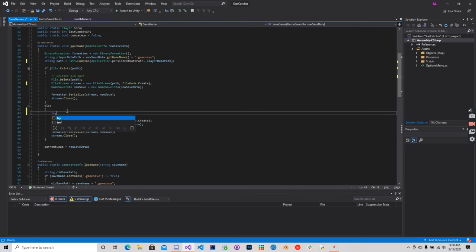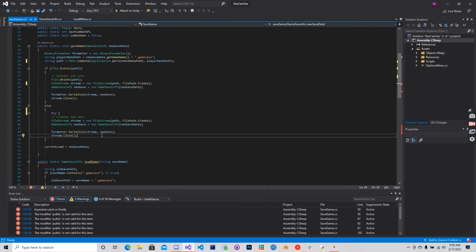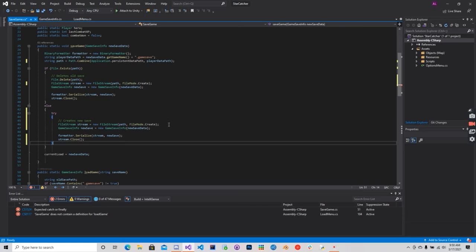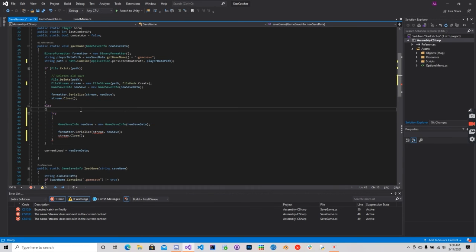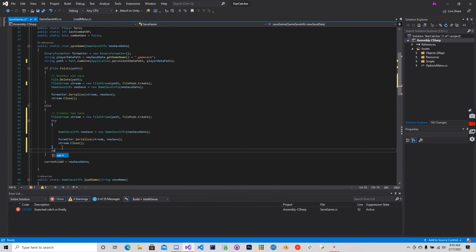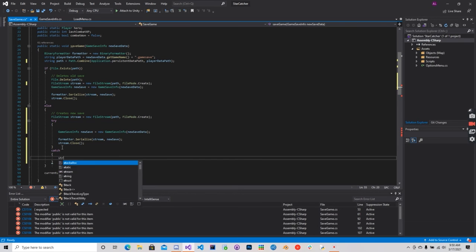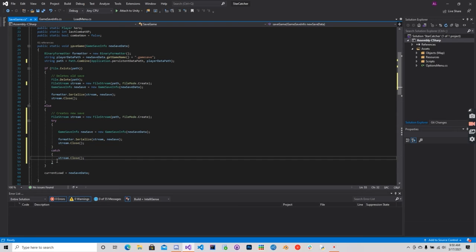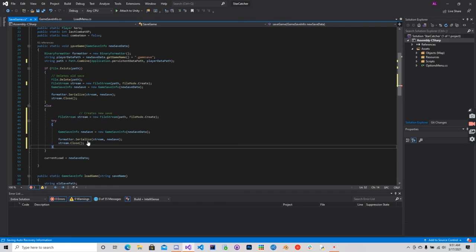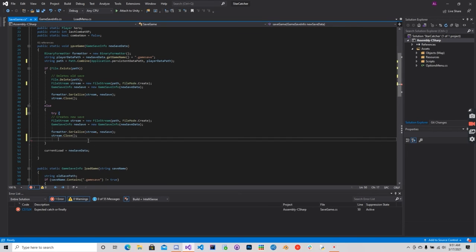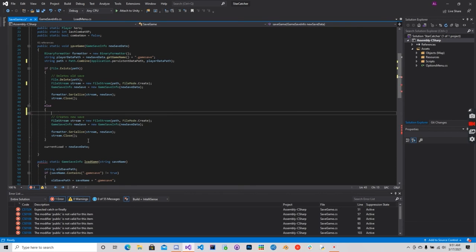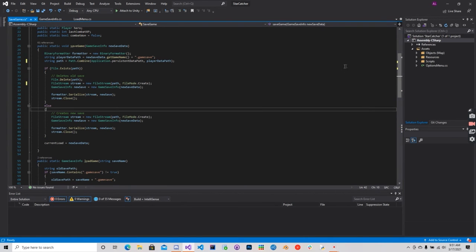Actually, a better way to do this would be to make a try catch where I say, hey, try to do this. And actually, I'd probably throw this outside of the try catch. And then if it doesn't work, I can say catch and then stream.Close. So I can make sure that I always close my stream no matter what. So that's a little bit more proper. You would want to do that anywhere you have these things. I didn't in this instance. That's been fixed in the future. But yeah, that makes it so your system doesn't crash.